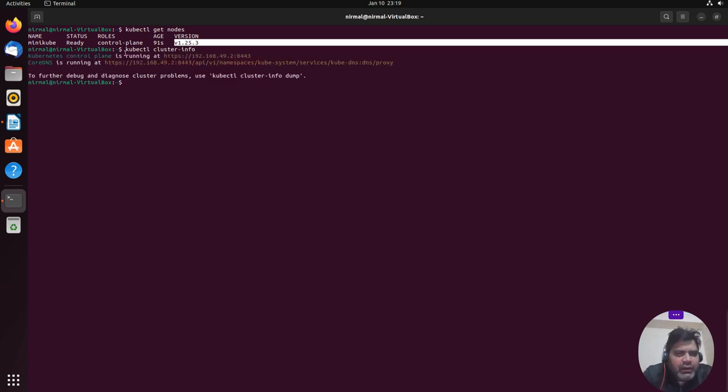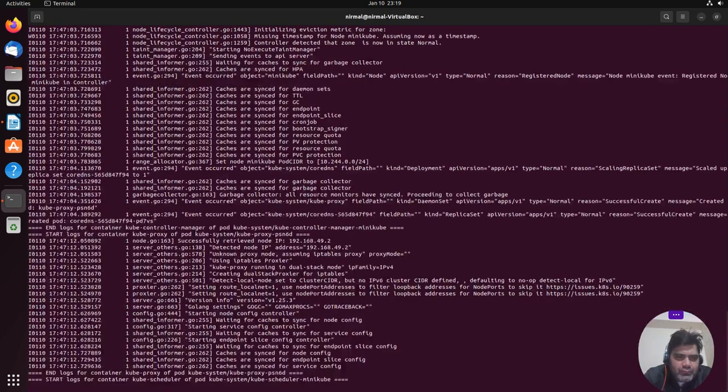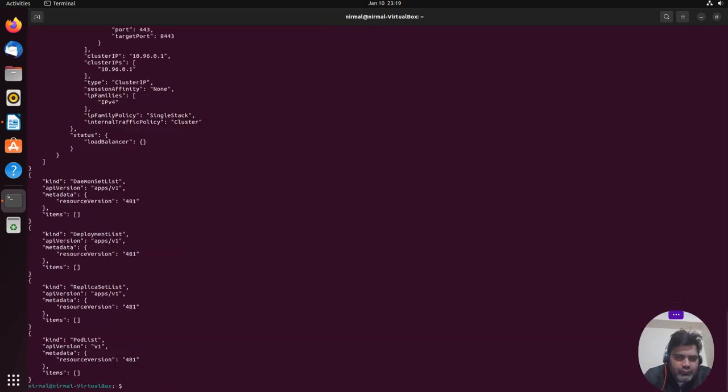So what is the info? kubectl cluster-info shows the Kubernetes control plane running at this address, and to further debug and diagnose cluster problems, use kubectl cluster-info dump. The command output is very high.